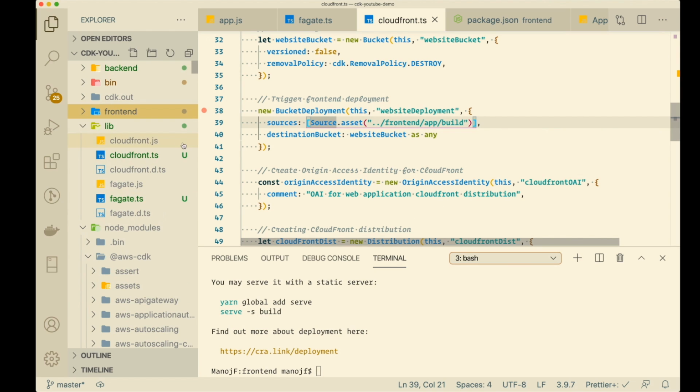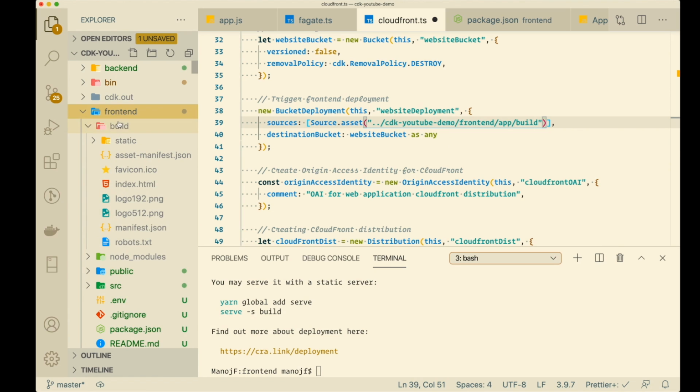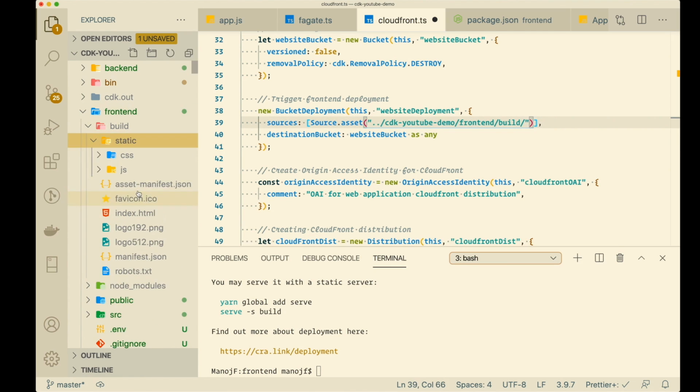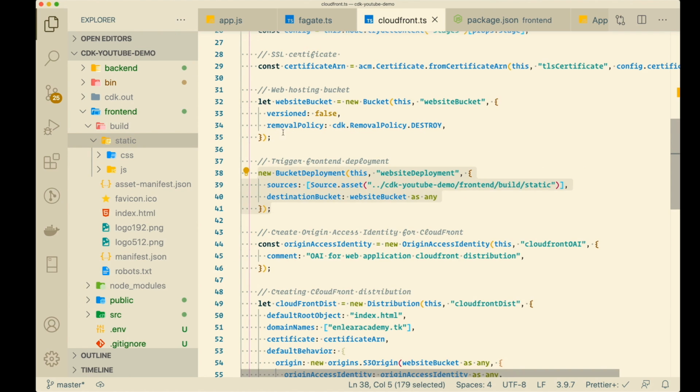And from my previous experience, I need to refer to CDK, YouTube, demo, this top folder, and then I will go back to front end and then build and /static. So with that, we create the S3 bucket and we deploy the build HTML, CSS, JavaScript into that S3 bucket.